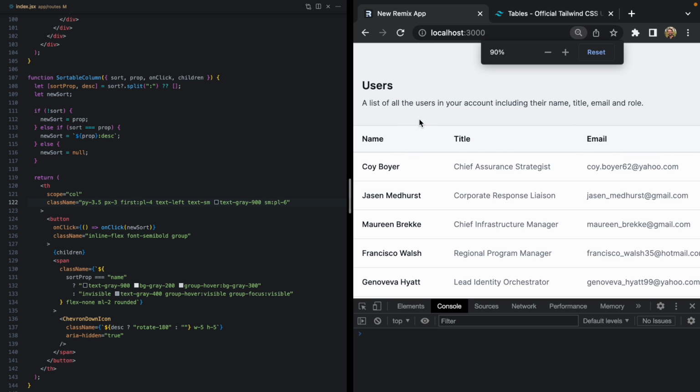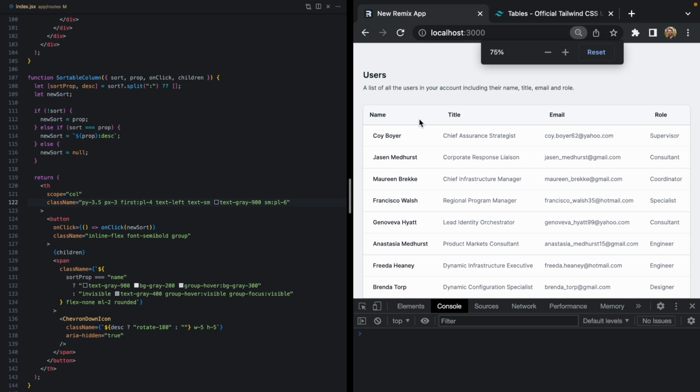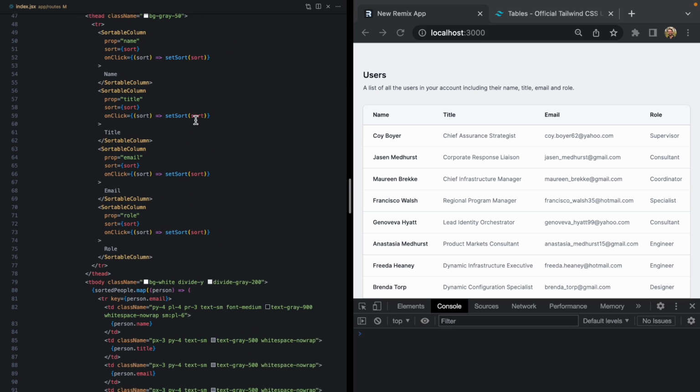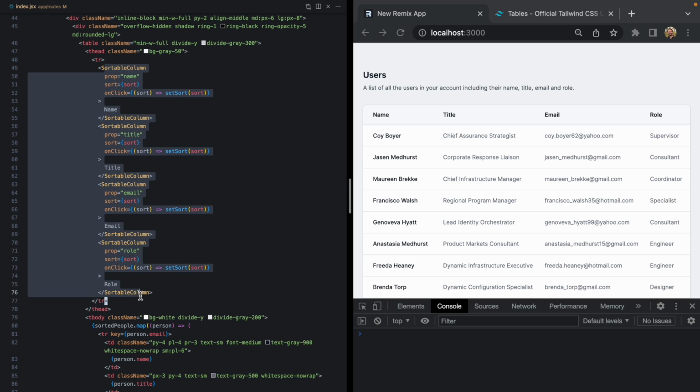Let's come back out to our bigger view. We'll see we have this PL6 that applies on the bigger screen above 640. Let's go ahead and throw first in front of this as well. And look at that. This is so handy, such a neat little trick I just picked up. And the fact that these compose with each other, all of these prefixes, the variants as they're called in Tailwind, is pretty sweet. So now we have our sortable column working for all of these columns, which is great because it means our template up here is nice and clean.